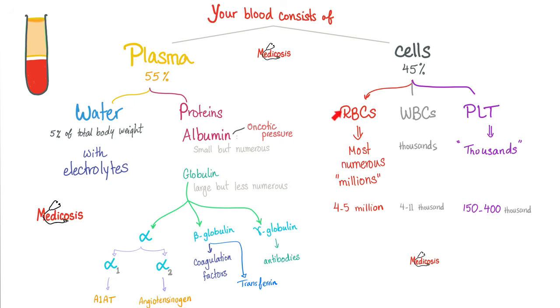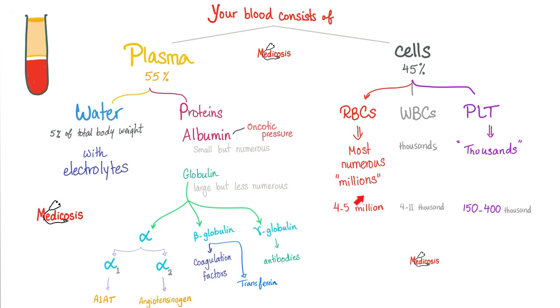And then we have the cells: red blood cells, white blood cells, platelets. Red blood cells are counted in millions per milliliter. How about white blood cells? Thousands. Platelets, hundreds of thousands. What's the function of plasma? Lots of function, including transport. Function of cells: red blood cells carry oxygen and carbon dioxide for breathing of your cells. Hashtag cellular respiration. White blood cells defend your body against foreign invaders. Platelets, they are the thrombocytes. They make thrombus. They clot and stop the bleeding.